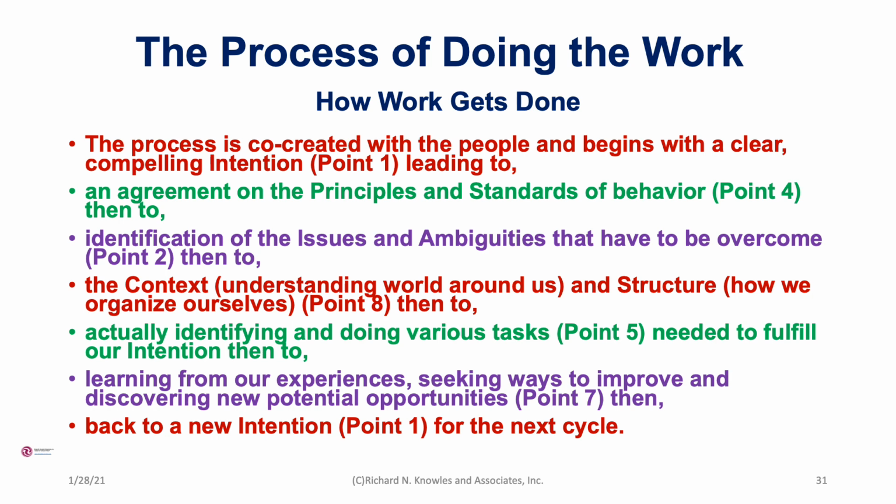We identified the issues and ambiguities. These are the problems that were keeping us and holding us up. In the cake example, it was like checking to be sure I had all the ingredients and the equipment. We had to understand the context together. What is the outside world? What's going on? What are the competitive pressures? Who's doing what? What impact are the competitors having on us at our plant? And what do we need to do to adjust? And the structure is internally. How are we organized? Do we need to move more strongly to teams, for example, would come out of that, and thinking about that.